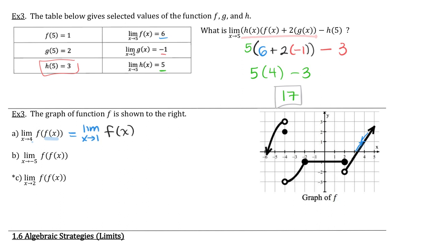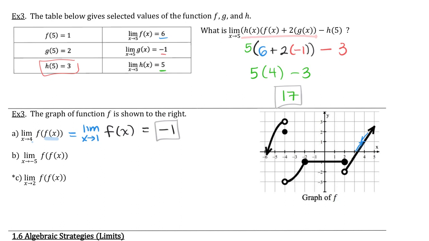Okay, so instead of saying f of 1, I still need to write this in function notation. Now I'm going to evaluate the limit as x approaches 1 of f of x. So as x approaches 1, that's down here. The y value is negative 1 in both directions. So the answer to this is going to be negative 1. Okay, let's try the next one. And I did warn you, each one's going to get a teeny bit harder.